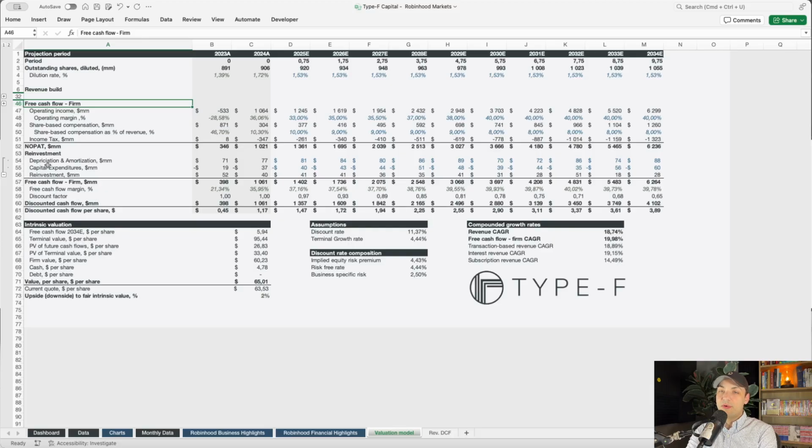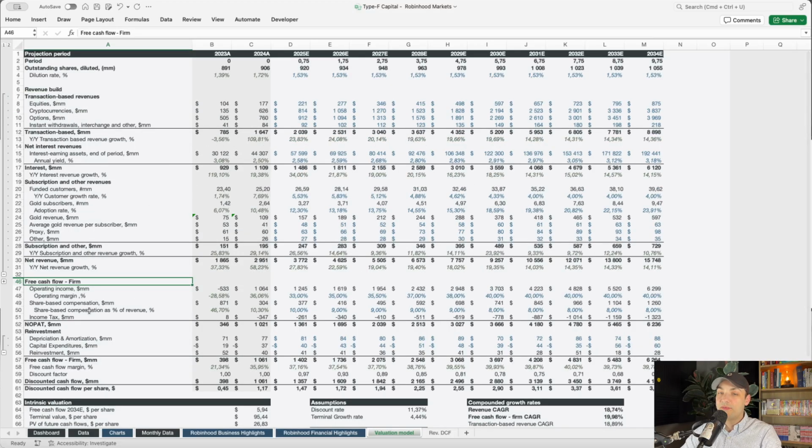So this is more focused on the operation side of the business minus the working capital, because you will have some periods that are like negative 250% free cash flow to the firm, and then you will have some that are up 250%. It makes no sense to include it.